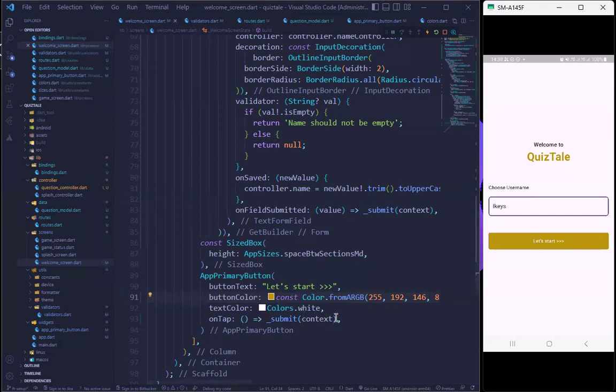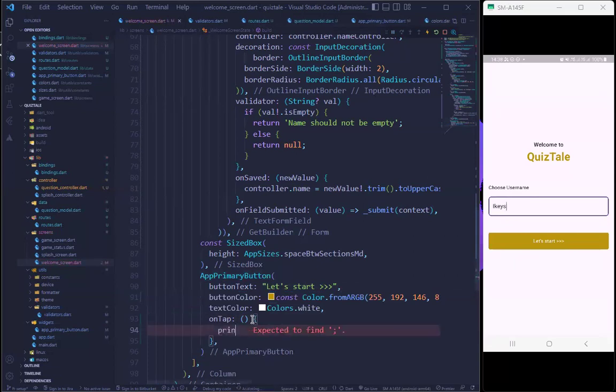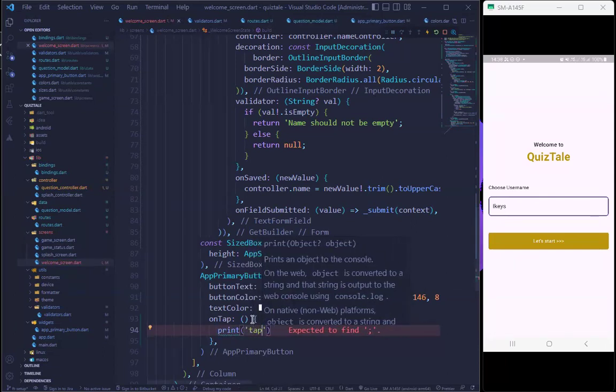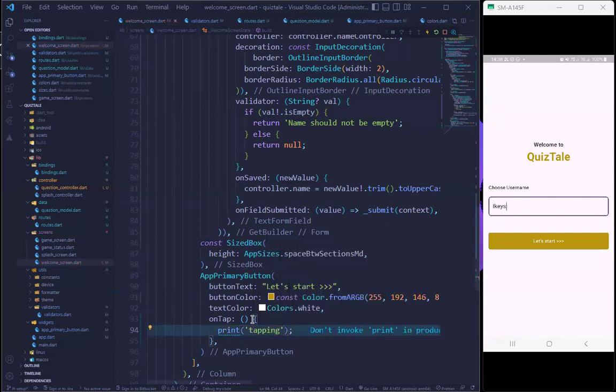So let's be sure. So one of the ways you actually do stuff is to do some debugging, and I'm just going to put a print statement. Let me be sure that when I tap on it, I should print tapping. Let me drop this here also.